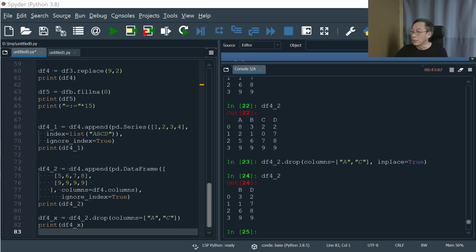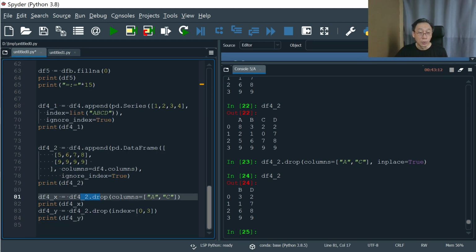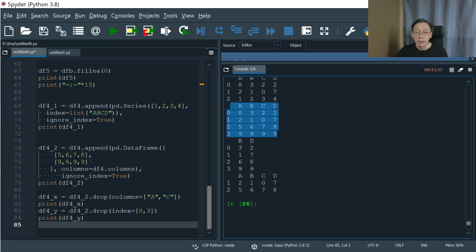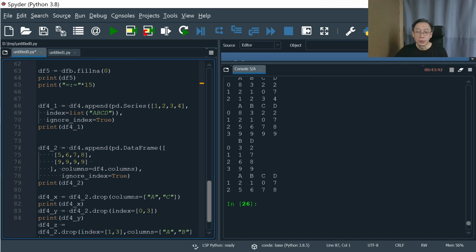Now let's try to delete from the original df4_2, because we're going to recompute everything. From the original df4_2, we now drop the first row and the last row, and we print out df4_y. So we drop the first row and the last row. So 2107, 5678 is what we have. Okay, and what if we want to drop both columns and rows?